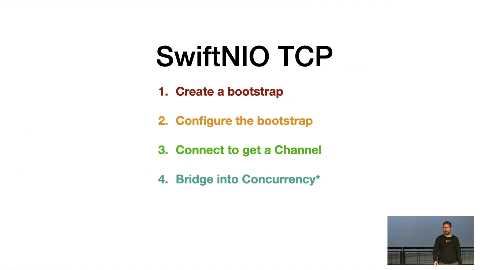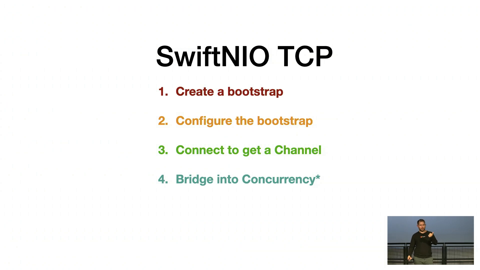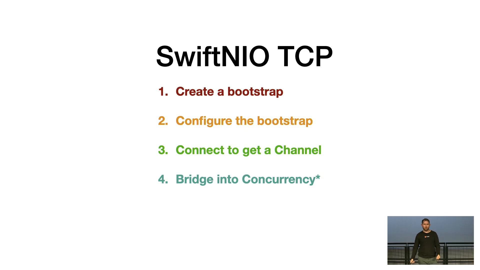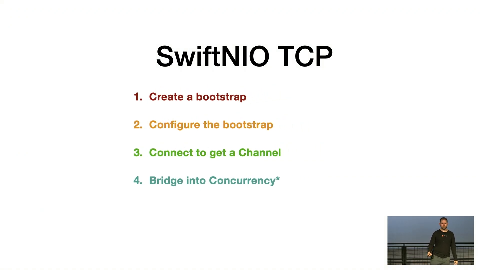There are really four steps when creating a TCP socket in Swift NIO. The first is you create a bootstrap. The second is you configure the bootstrap — the bootstrap is basically 'I want to make a TCP server or TCP client,' and configuring it means specifying what properties and what protocol you want to talk. The third step is you use that bootstrap to actually create a channel. The bootstrap is more of a template for getting connections, and the channel is the connection itself. The final part is you want to bridge it into concurrency so you can use all the nice stuff Swift has.